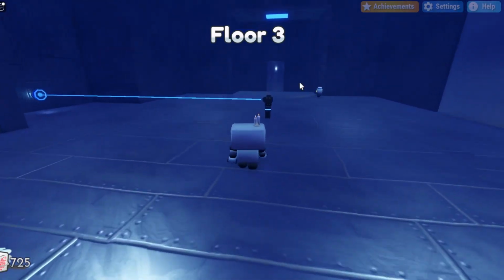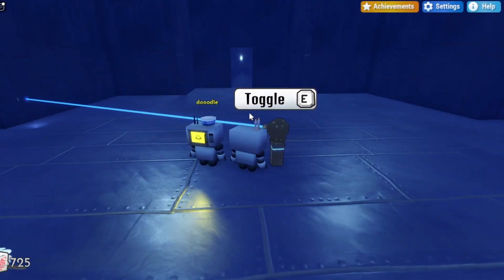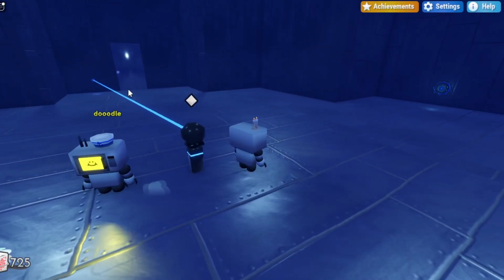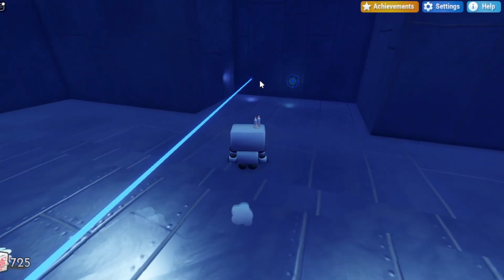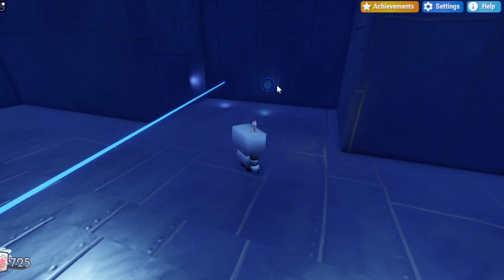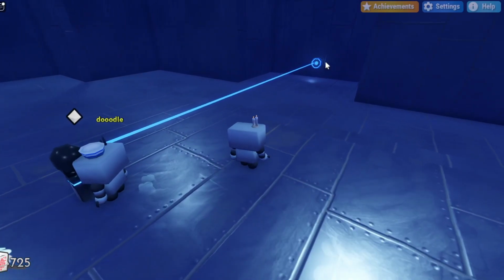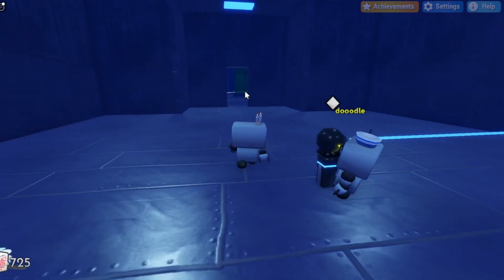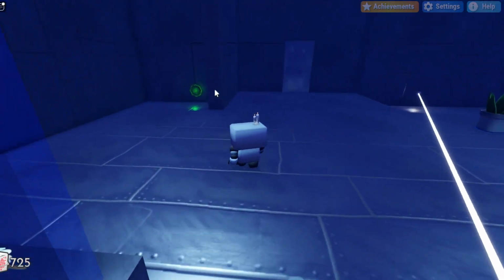Now once you're in this floor right over here, this one you need to activate this button in the center by pressing E, and then you can see this light spins around in a circle. And you need to stop it when it hits that on the opposite side. So it might take a few tries because it is a pretty small target, but you will need to hit that so that you can open the door. So over here, once you hit it, it should turn up blue and it should open the door right over there.